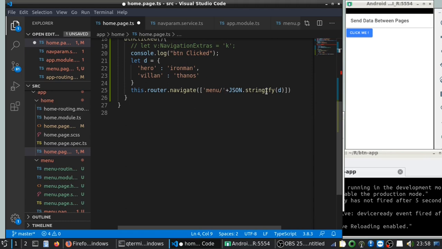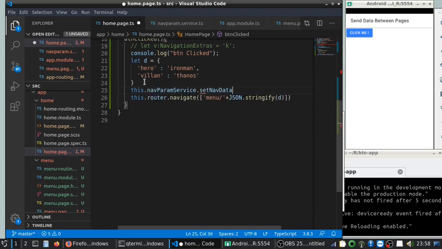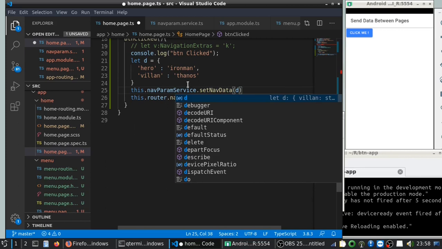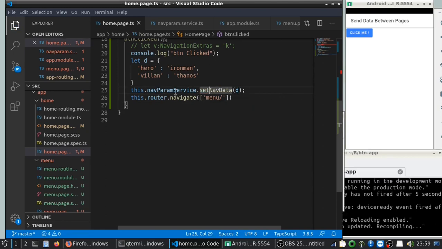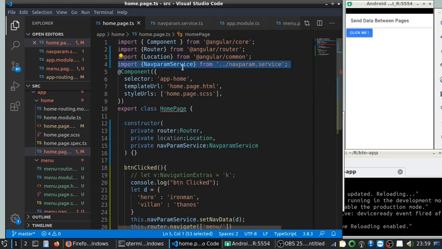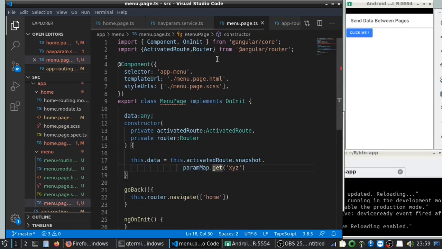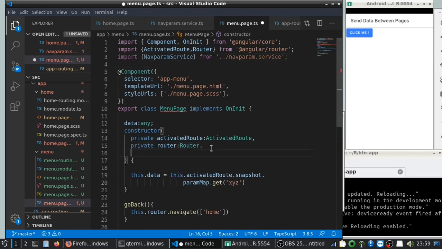Then, instead of navigating directly, what we'll do is this.navParamService.setNavData, and I'll pass this data. Then in the second page, that is menu.page.ts, I need to just inject it here.